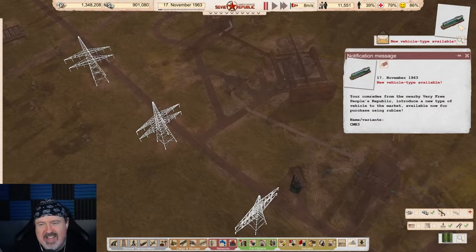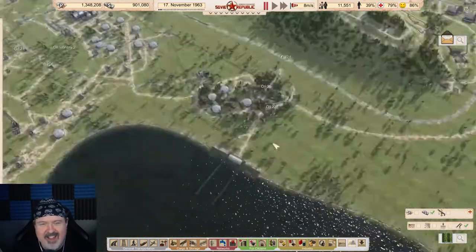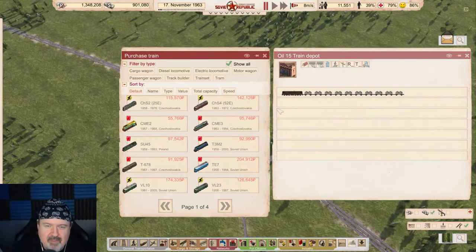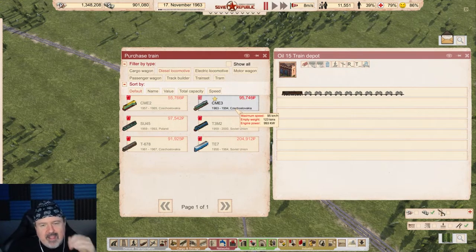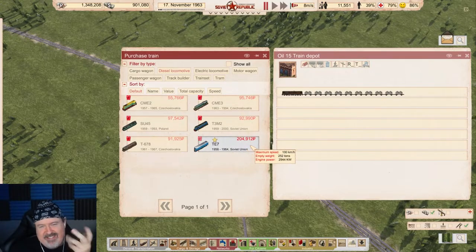New engine available. Ah, it's a diesel. Crap. All right, I gotta go see. I'm sorry, chat. That's something I gotta do. Okay. New diesel. Is it the CM3? Yeah, it's the CM3. 993. Empty, maximum speed 95. This is 100. I think what I want is this. The TE7. But I... No.